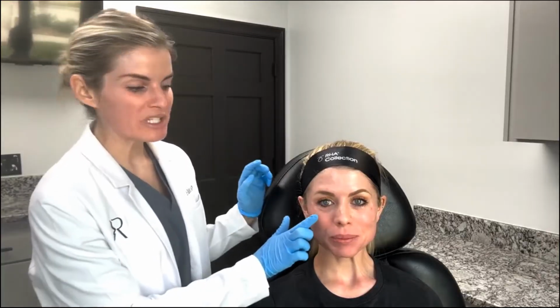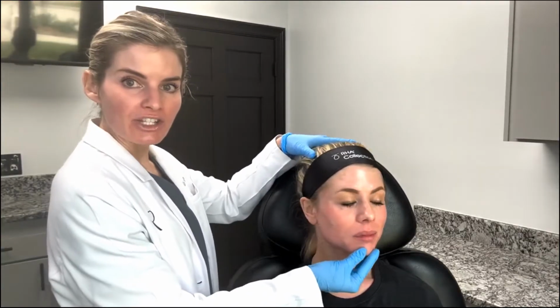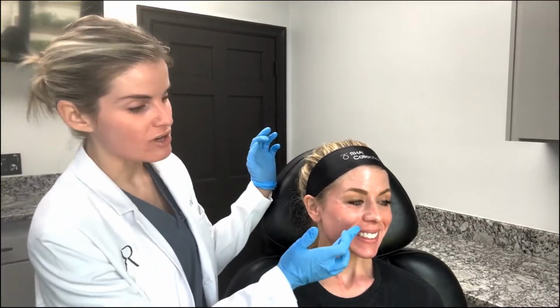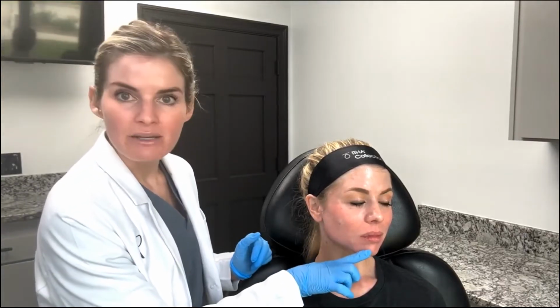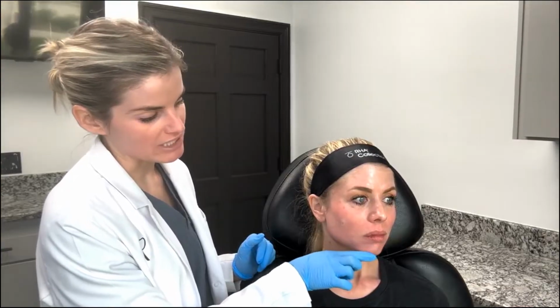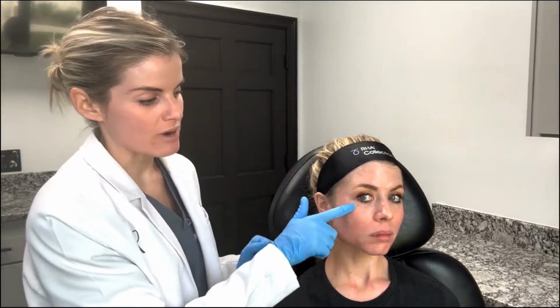All right, so this is our beautiful model. We are officially done. We did a little bit of filler in her cheeks, and you can turn to the side. You can see very natural, very soft smile for us, Danielle. With animation, it looks very, very natural as well. I also blended some of the shadowing underneath her smile. This is her mental area, so I blended some of that. I softened some of these smile lines, and I gave her chin just a little bit more projection, and I tried to soften that rough appearance. Daxxify, we injected upper face, between the brows, around the eyes, masseters, and we also did neck.